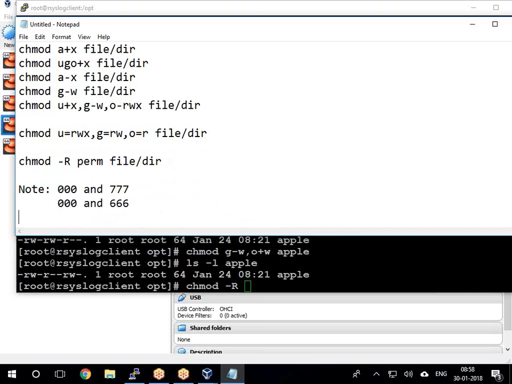Execute permissions are not required for regular files because the parent directory already has execute permissions.